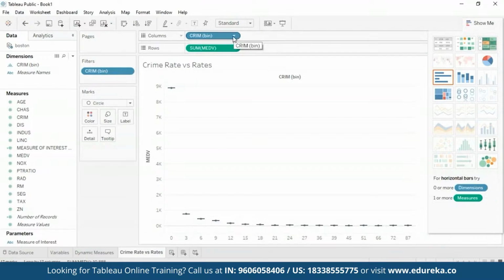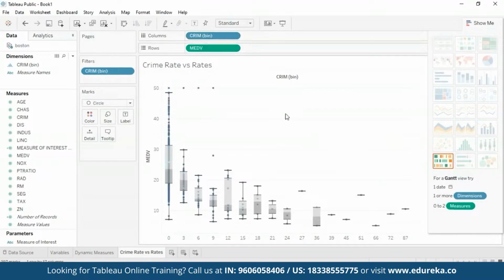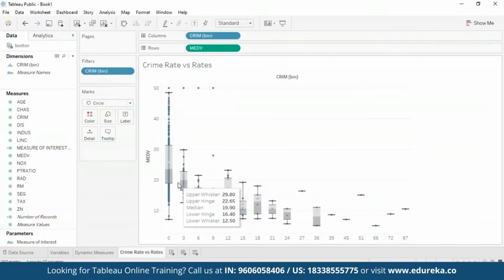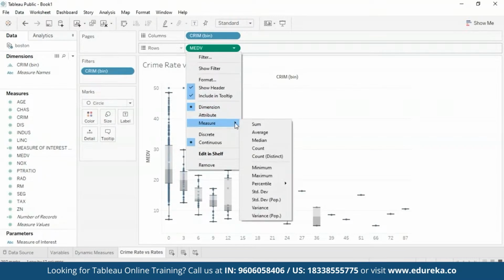So if you face a situation like this, you can basically go up to the median pill and select dimensions, and that will give you the proper box and whiskers or the 5-point plot. And it happens so because dimensions, this option that we selected, basically brings out all the points, whereas a measure aggregates all the points to 1.